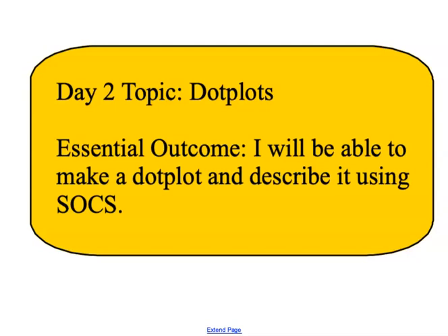This is day 2 of chapter 5b. We're going to learn how to make dot plots. So the essential outcome: I will be able to make a dot plot and describe it using SOCS. So that's going to be the part that we'll go over that might be new. Dot plots are a pretty simple graph. We will look at that and go from there.